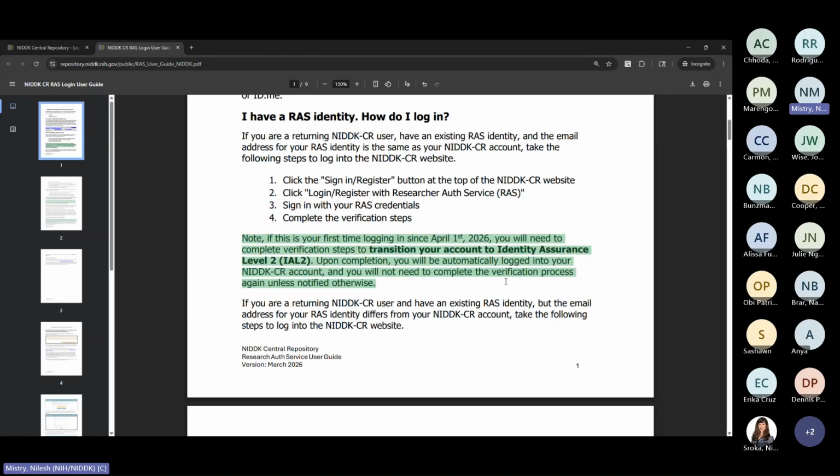If you are an international user, ID.me is highly recommended as it does not require a social security number. You can use ID.me if you are a US-based user, but you also have the option to use login.gov.